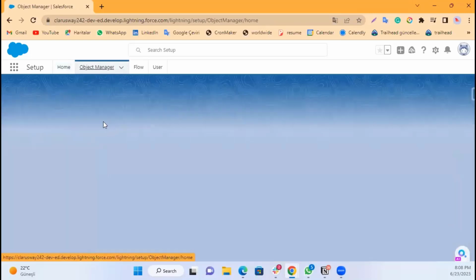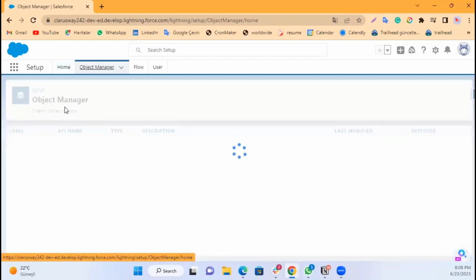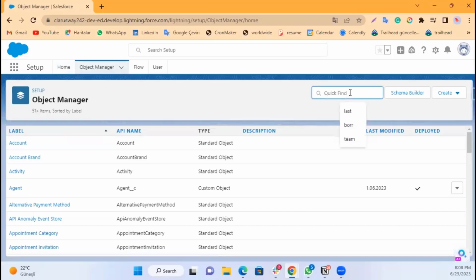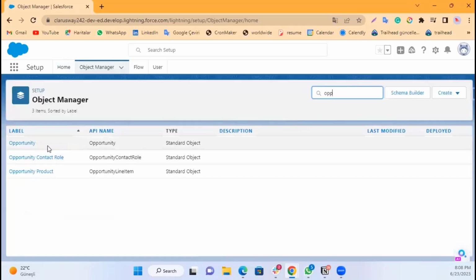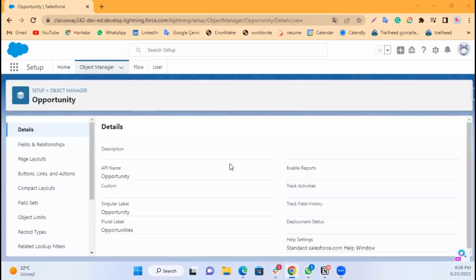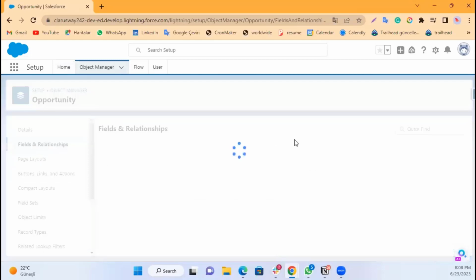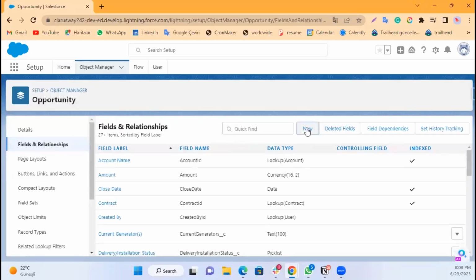Let's start with creating those prerequisites. Object manager on opportunity, and field and relationship, of course, new.